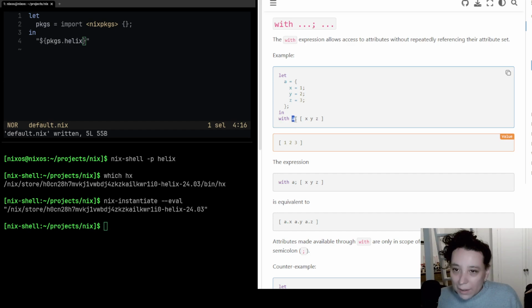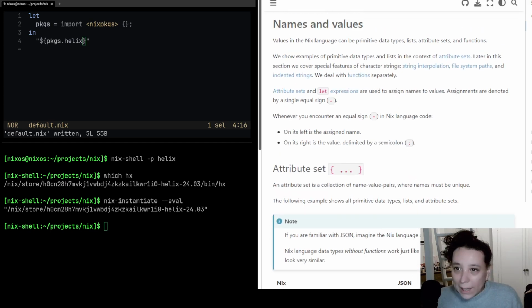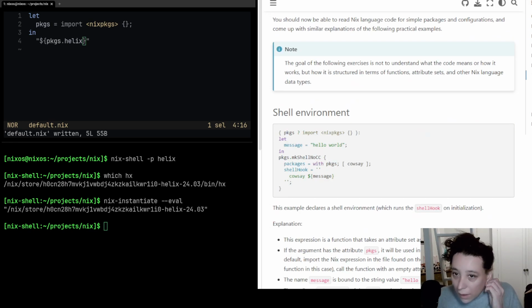Yeah, so when you have with A, then all of these is going to be in the scope of A, so it'll be A.x, A.y, A.z. So let's go back to what we're looking at. So when it says with packages, this means packages.cause. It's kind of like, well, why all this extra typing?